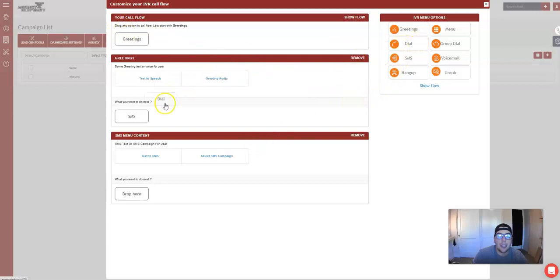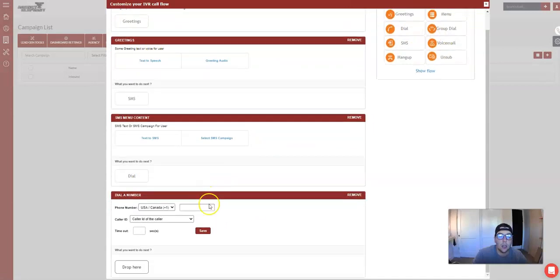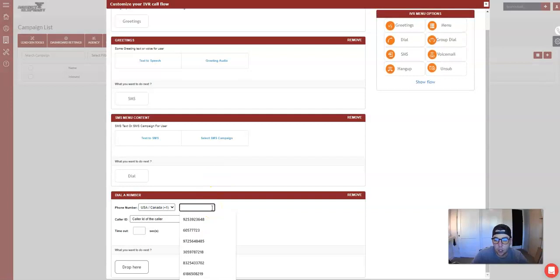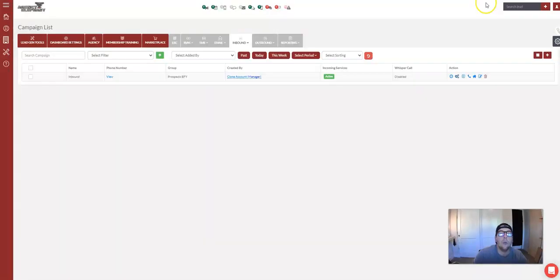Once you're in that dial section, it's going to go like this, okay? Watch. The dial, you drag it over. There should be nothing on this screen. Put the call forwarding number. This should be their cell phone, okay? Put this at 30 seconds and hit save. As soon as that's done, you will have created their phone number and it will be transferring to their phones directly.